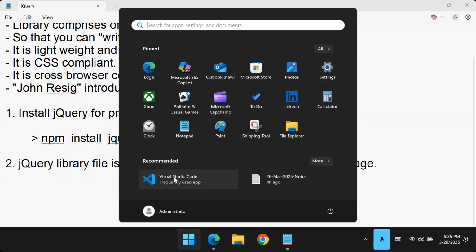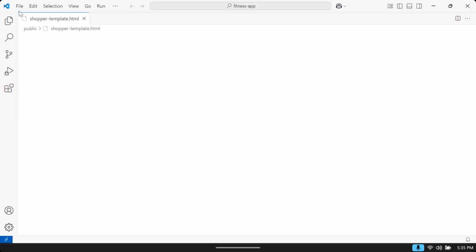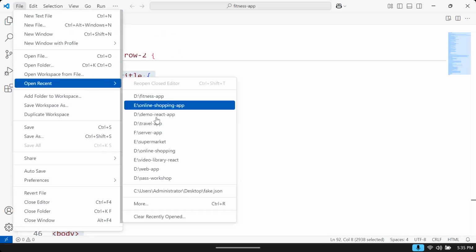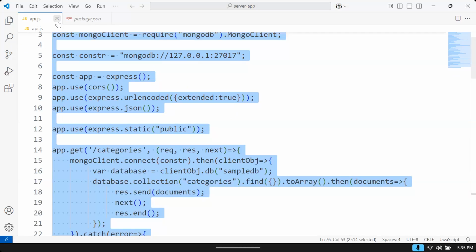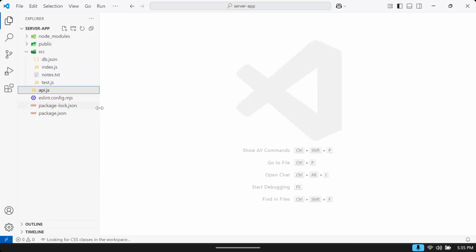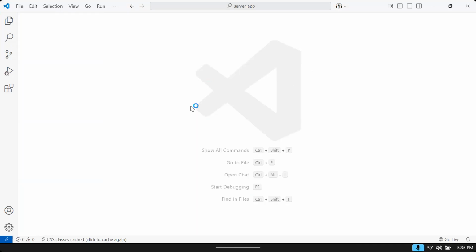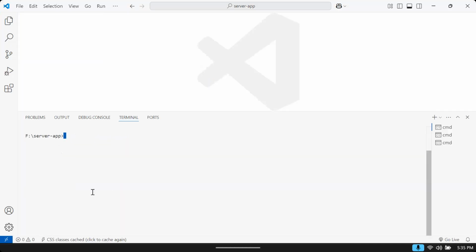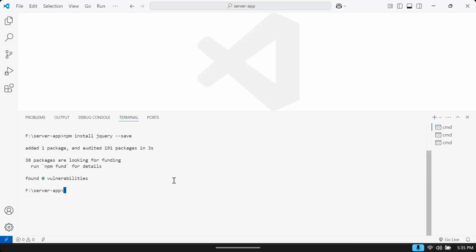I am opening our project, and in this project, we want to set up the front end also. Then what you do is install jQuery: npm install jQuery. So we are installing jQuery. The jQuery library is installed.